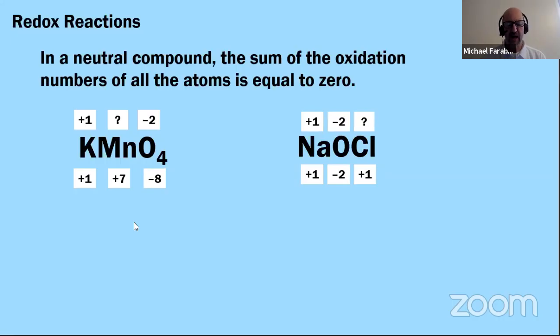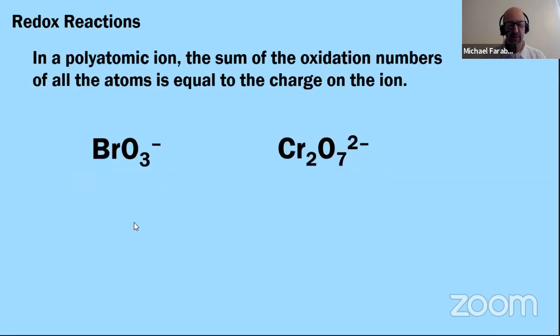So what happens if you have not a neutral compound? What if you have a polyatomic ion? Well, if you have a polyatomic ion, then the sum of the oxidation numbers is not going to equal 0, but rather the overall charge on the ion. So here I have bromine, which I'm not sure what its oxidation number is yet. I think it's positive something, but I'm not sure. And I've got 3 oxygens, that's -6. Now, if you think the bromine is going to be +6, remember that the overall charge of this ion, the bromate ion, is -1. That's going to make bromine +5 in this case to make the overall charge equal to -1.